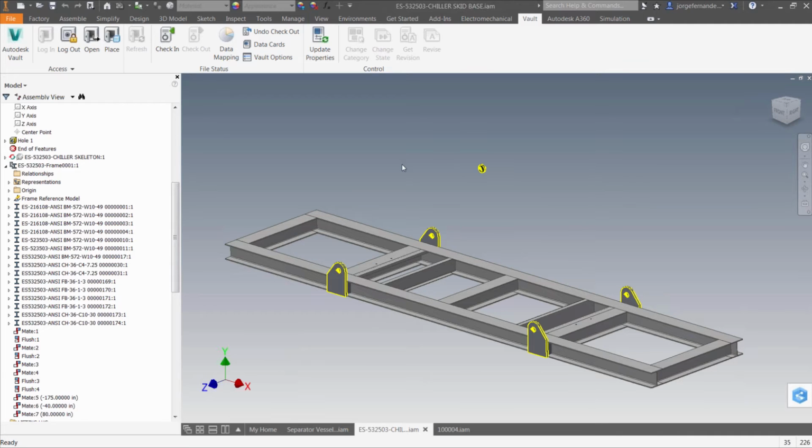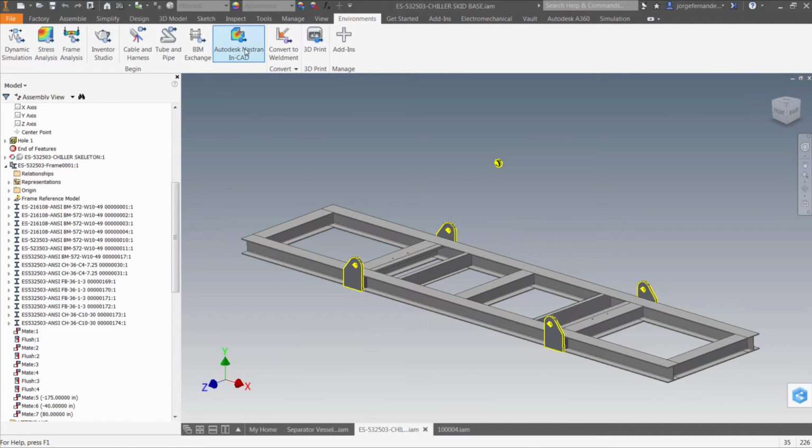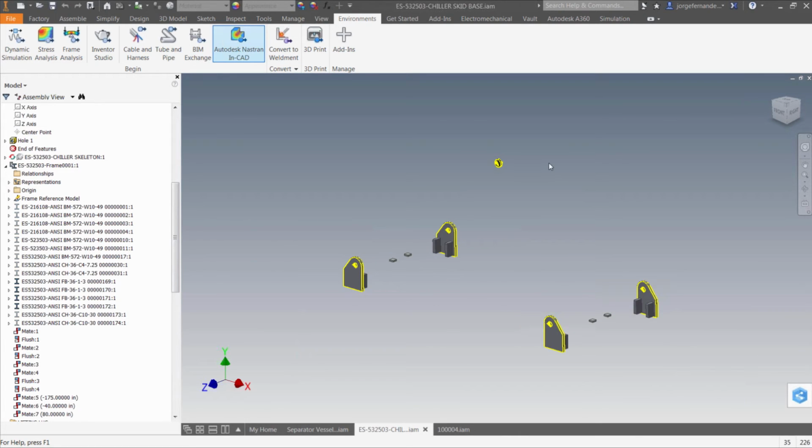A lot of times you'll probably put some dog ears on it. Sometimes it'll just be forklifts, maybe a crane or forklift where you tie things onto it. I've seen a lot of different things. I've actually broken concrete with a forklift on purpose. But here what we can do is say, well, we're putting a crane into this, and we want to see what's going to happen if we put some cables from the dog ears over to the crane, and we want to make sure it's not going to bow.